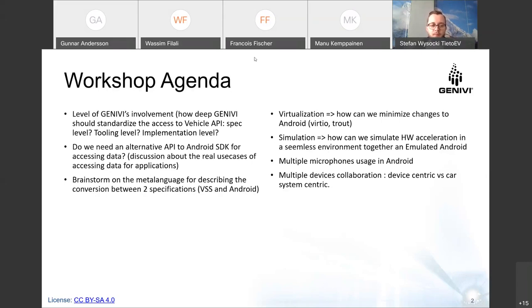Another example of discussion is the audio effects. So in a car, it's a different structure, different volume. So we would like to be able to adjust the bass and the settings, and they are all vendor specific. So the interface sometimes might not be enough from Android to fulfill. Let's say a new vendor came up with a new effect that doesn't exist on the market yet, then how do we control it from Android if it's supposed to be generic? And the last point, the microphone. So in Android, you can query the microphone device, but if in the car you have four microphones, then how should Android be aware of all the steps of echo canceling, noise reduction and everything? Or should it simply get the mixture or a selection from the microphone and all of that being handled outside Android? These are the type of problematics we are looking at.